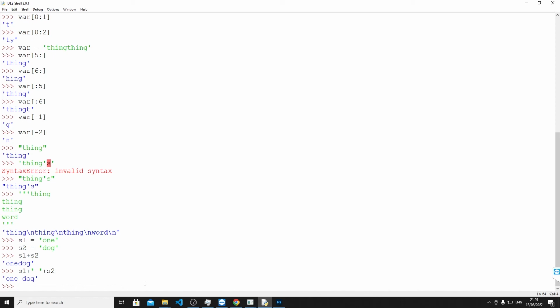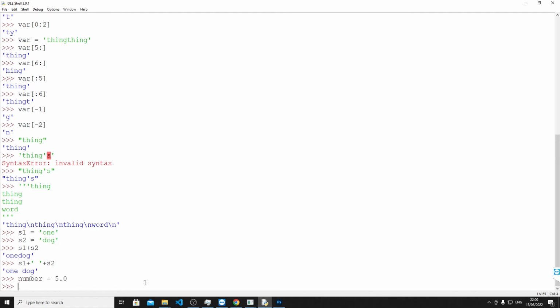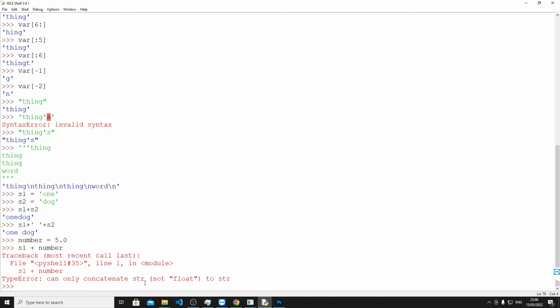Now you may have concatenations with numbers, and you may want to do that. So if you have a number, let's say number equals 5.0, and then we want to concatenate that with s1, if we just did it as it was, it will throw an error because it's of a different type. So number is of type float, and it's not a string. So classes come into play here. Now if you want to make number act as the same as a string, you would have to do something called casting.